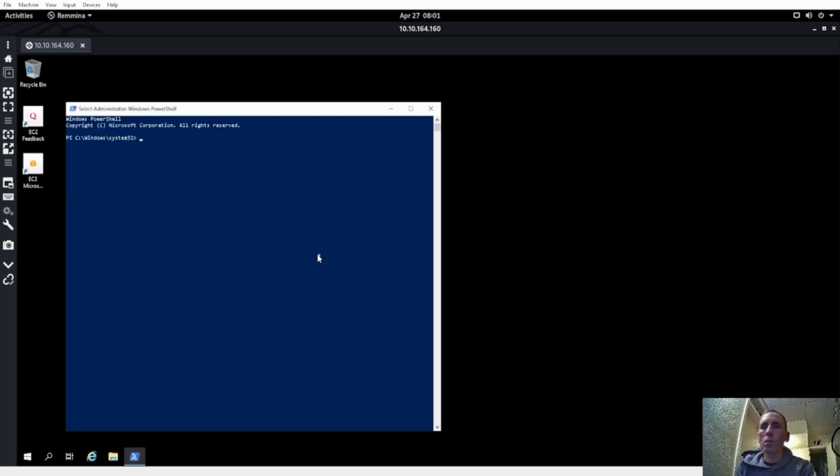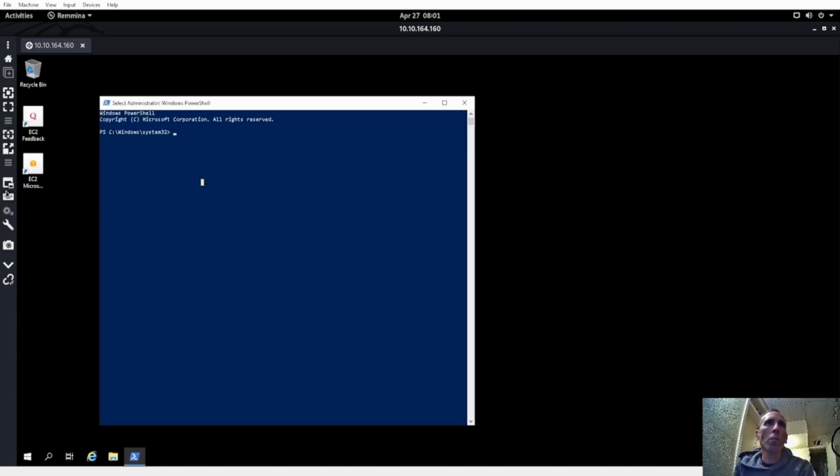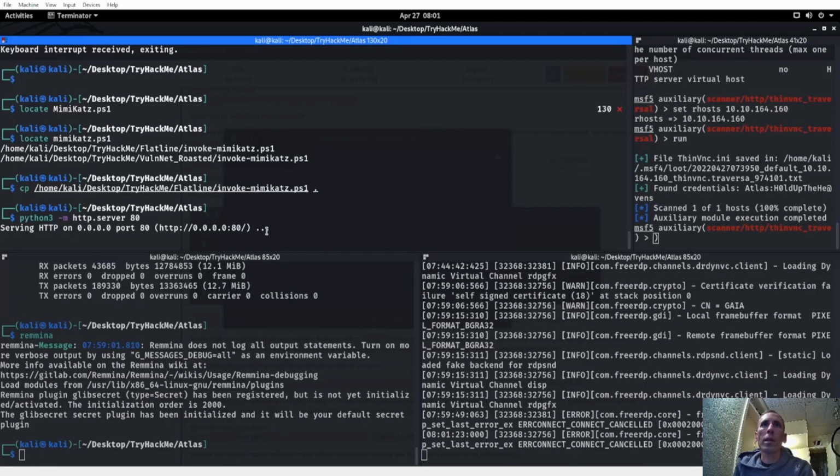IEX, IWR. You just don't want to do it right now? What's going on here? Okay, let's disconnect and connect back into it. How about that?